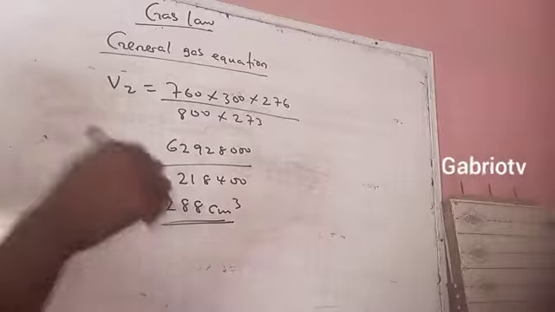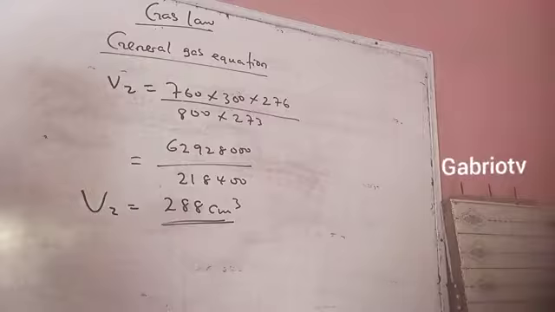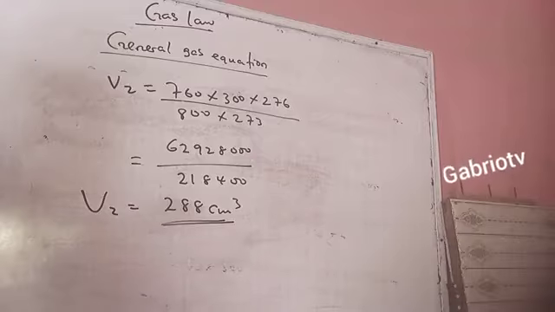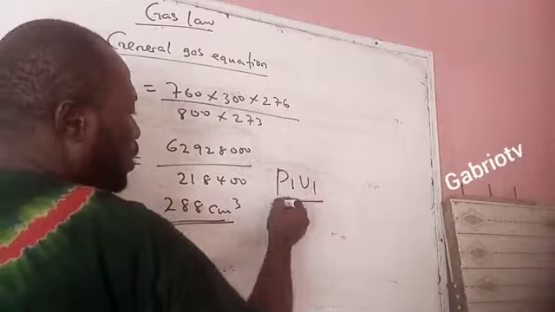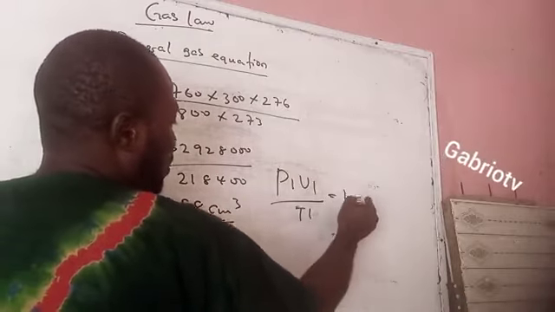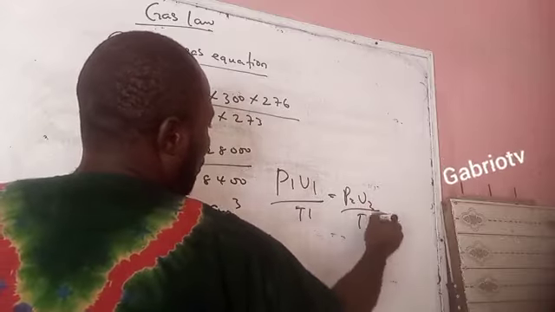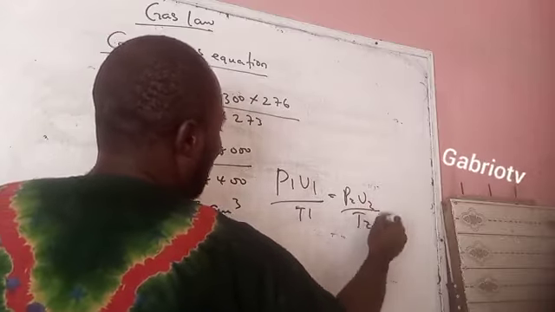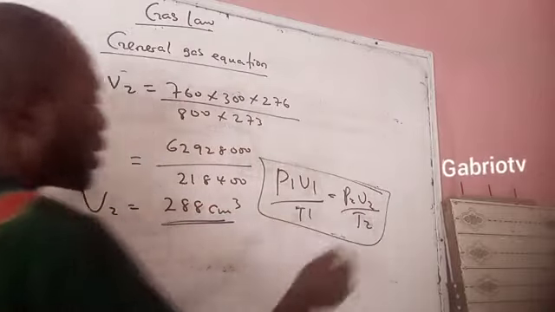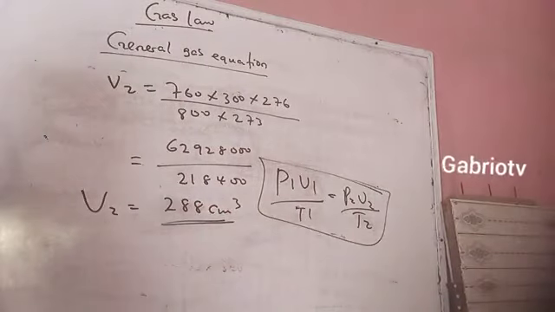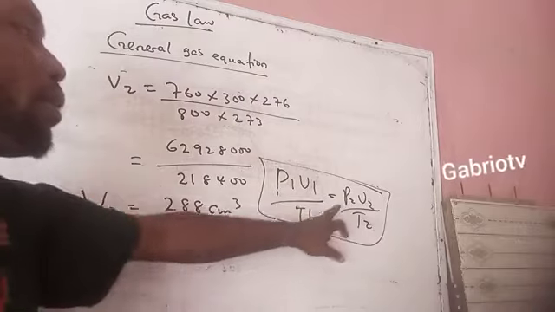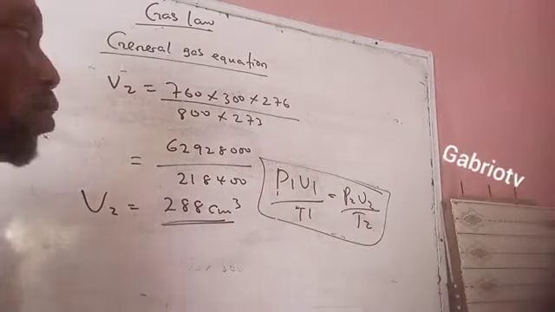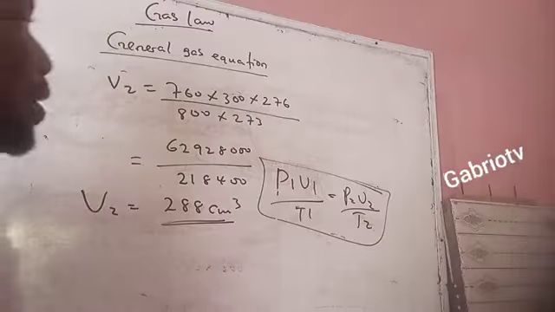So don't forget, I'm going to drop some other questions, probably 3 or 4 questions, in the comment section. So solve them, try them on your own, and you will understand it. The only thing you need is the formula: P1 V1 over T1 equals P2 V2 over T2. This is all you need. So just take a look at the question very well. Identify your P1, your volume 1, your T1, P2, and that's all you need. So that is all about that in this video.